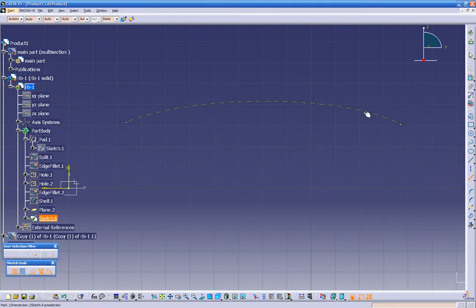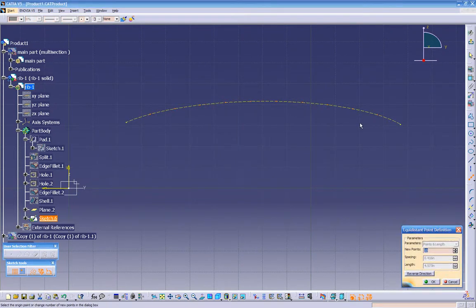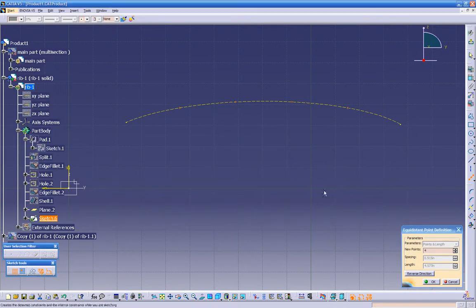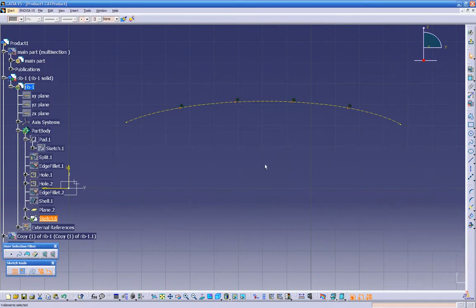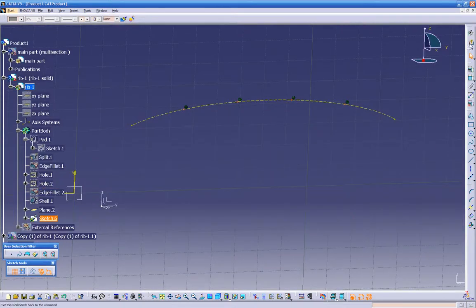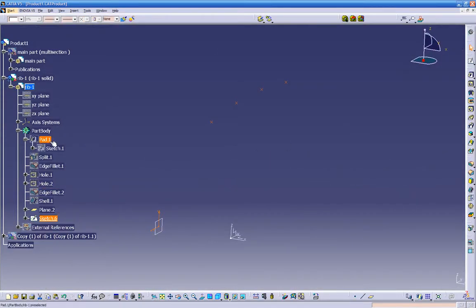I know my accent is pretty bad, but you get the point of what I'm trying to say. And let's go 4, click OK, and we have to make sure we turn this option on. We get out of the sketch. There's our points.